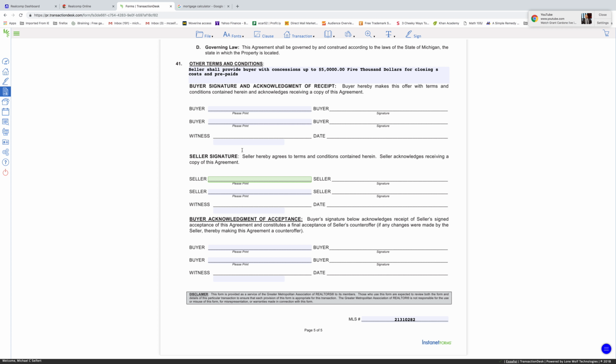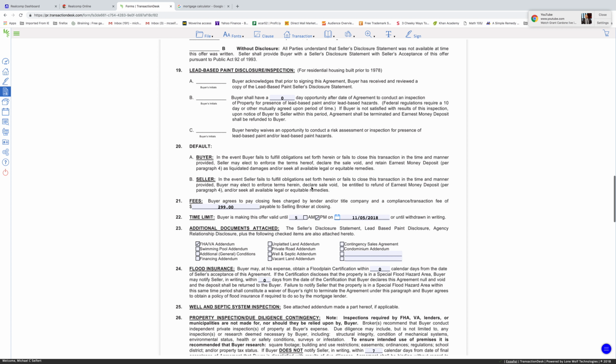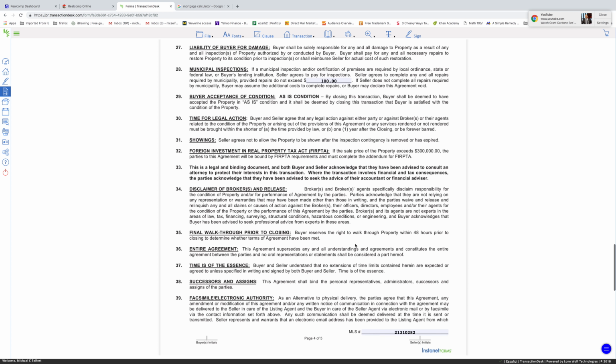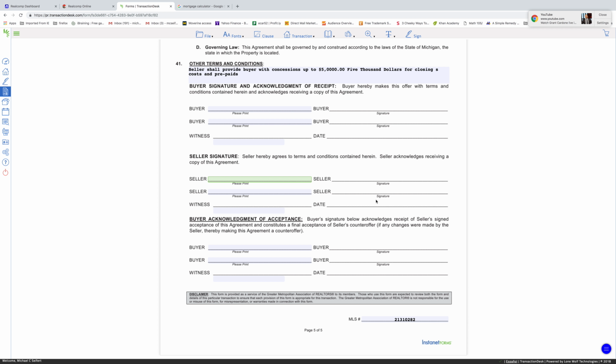Now you don't have to worry about this line compared to this line, who signed when and how, because that 7-day inspection period that's up here is going to correlate with this date here or this date here. If this date and this date are both the same, you don't have to worry. If this date here is the 7th and this is like the 15th of the month, you are going to have a problem. You're going to want to go with this date. This is going to be more important than this date. And this could be a debate in court.